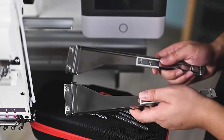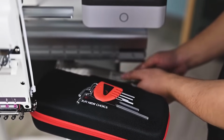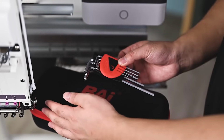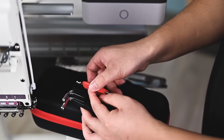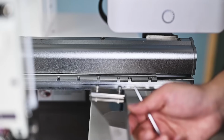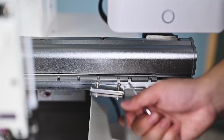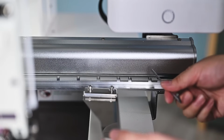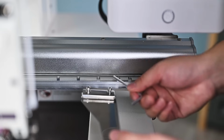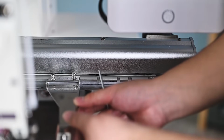Now I will show you how to install the handrail. Here you need to use a wrench. You can find it in the toolbox. We will use the number 3 wrench. Now we are going to install the right handrail. We need to find the 5th hole. 1, 2, 3, 4, 5. Okay, then you can connect it.